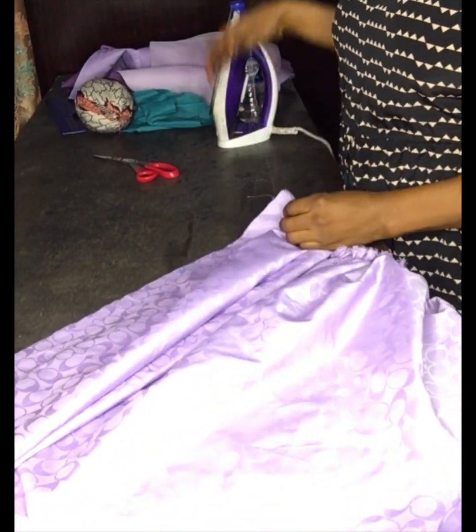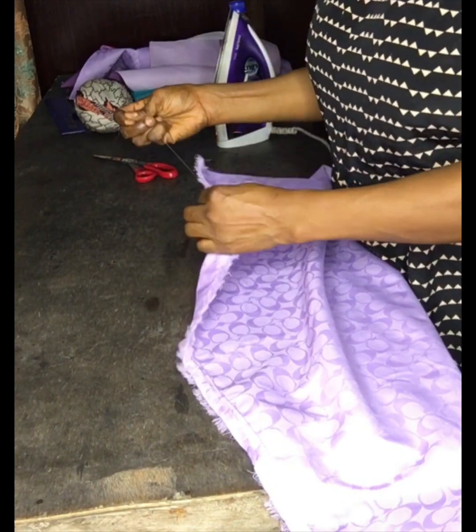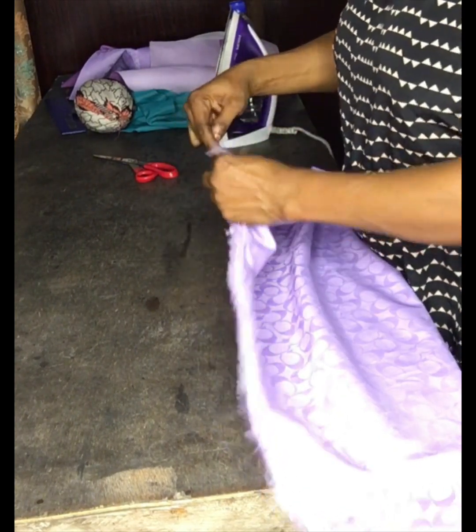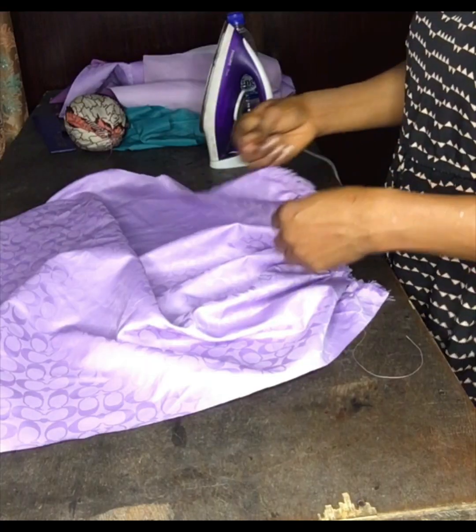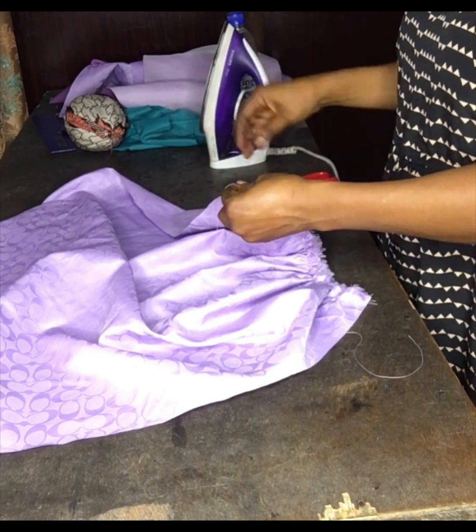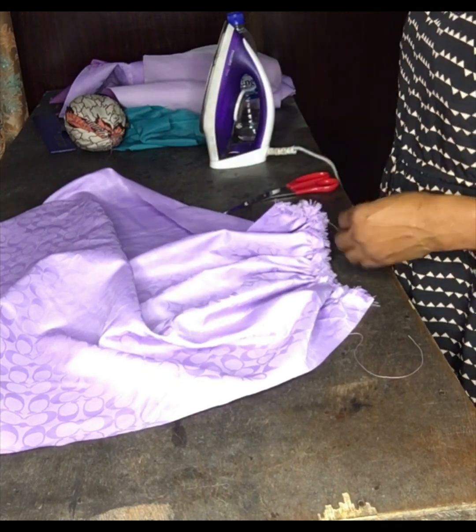This is the down part of my dress. I made my gather with a loose stitch. Pick one of the threads and gather — these are the back parts. Just pick one of the threads and gather it slowly so that it doesn't cut. Gather it to the measurement you want. After gathering, tie it, then go to your machine and sew on top of it so that it will not loosen.